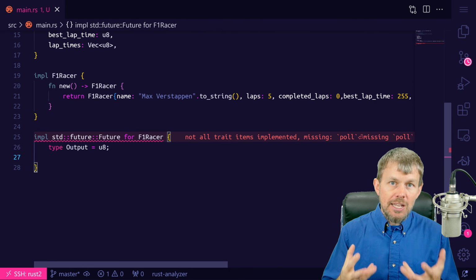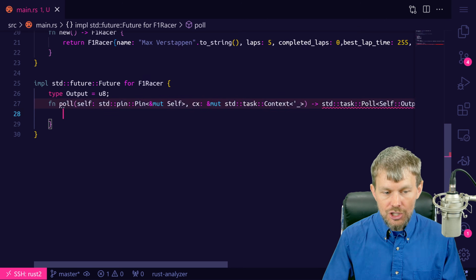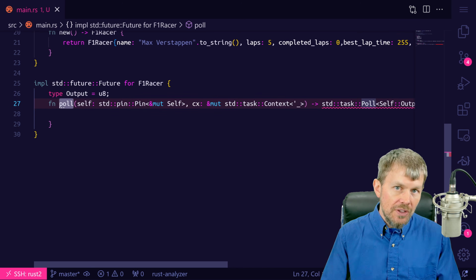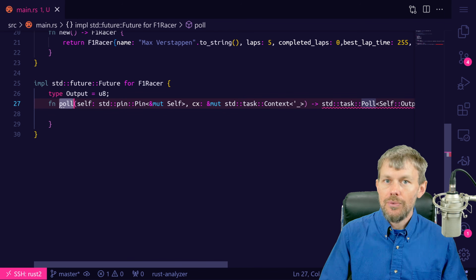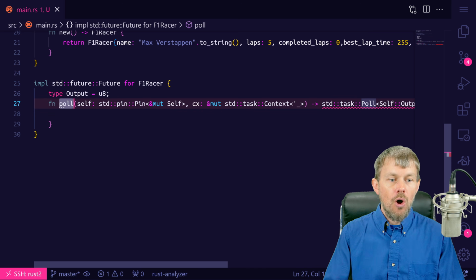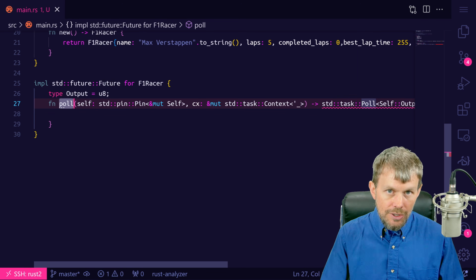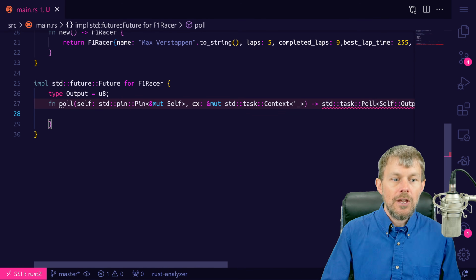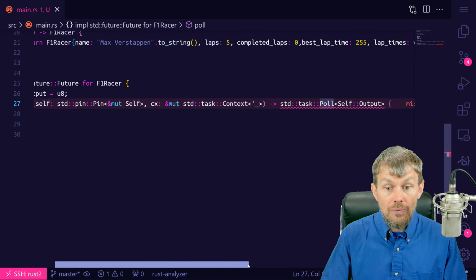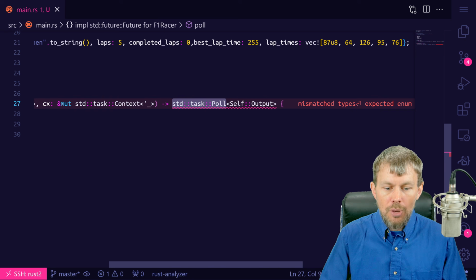Now, the meaty part of the future trait is something called the poll function. The poll function is what the executor runtime, in this case Tokio, or in my other video we used smol, will repeatedly call, and that's what's going to ultimately drive the future to completion. So the poll function, not type, is going to return std task Poll.